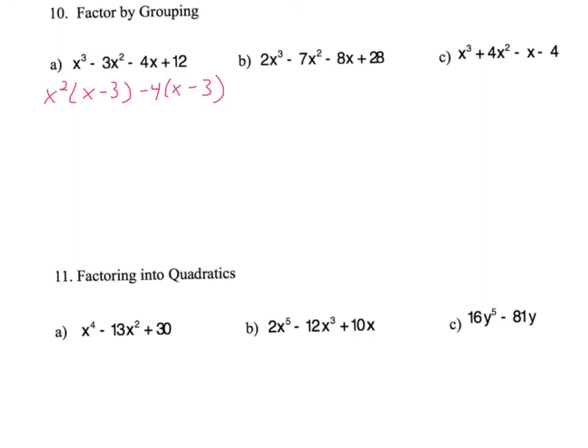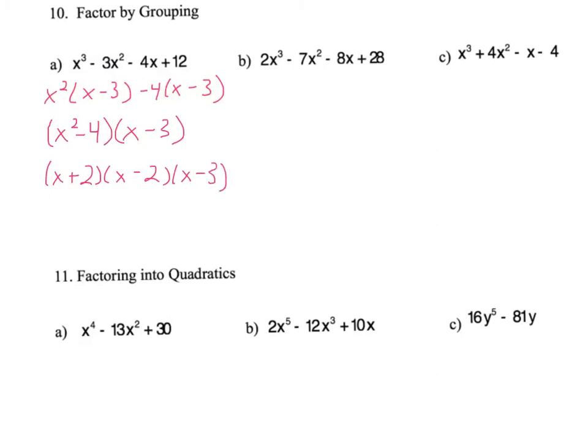So if you do get the same thing, then we can take the two terms that are on the outside, x squared minus 4, and put it with one of the x minus 3's. Then we have to ask ourselves the question, CIFM, can I factor more? And we can. So we have x plus 2, x minus 2, and then x minus 3.